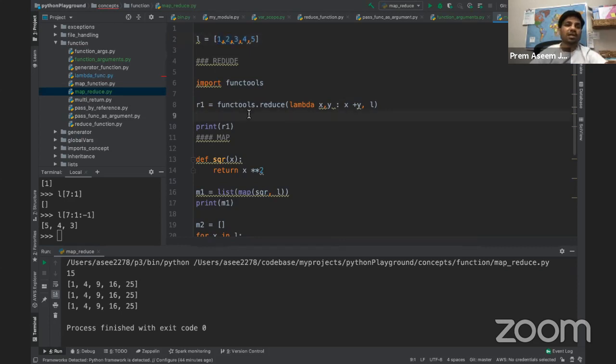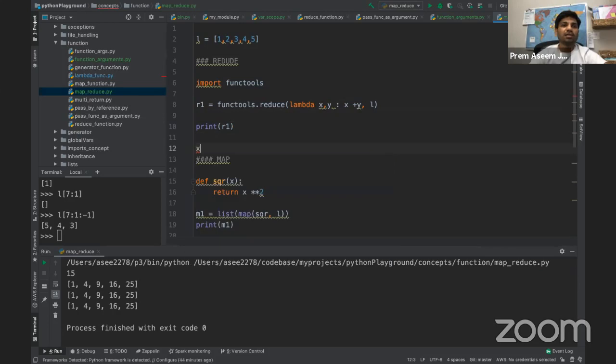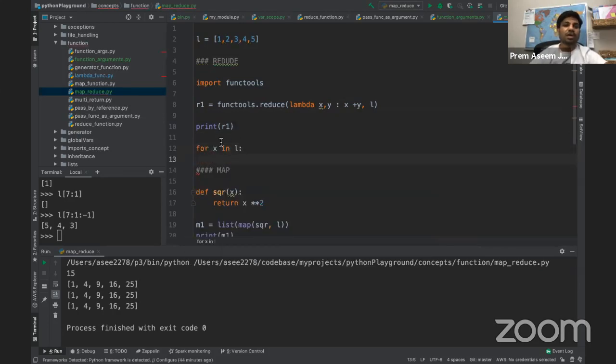Doing this same thing in the for loop would look something like this: for x in your list, and then you can have r2 as the reduced result, which will be the summation, as 0, and then you say r2 plus equal to x.